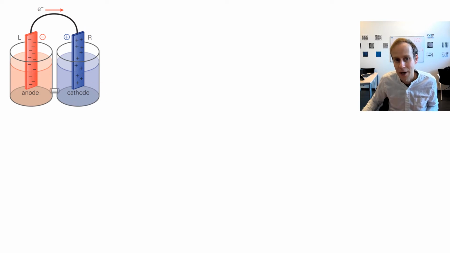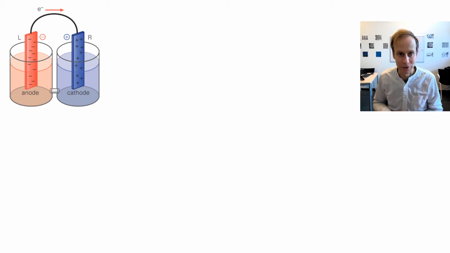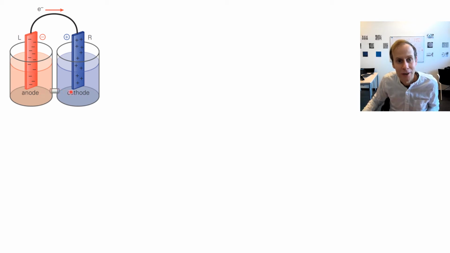The cathode is surrounded by a solution that contains a chemical with a higher electrochemical potential, such as copper. The copper can then be reduced with the electrons that came from the anode at the cathode and, for instance, form a solid precipitate on the surface. In order to maintain electroneutrality, the negatively charged counterions in the solution must be able to travel from the cathode regions to the anode regions, which is facilitated via this salt bridge.